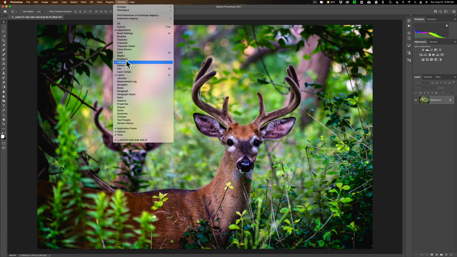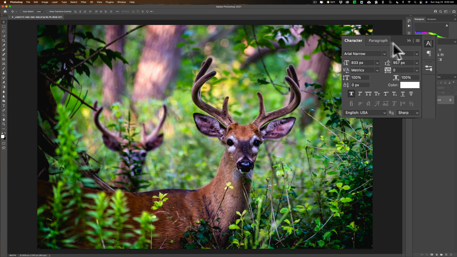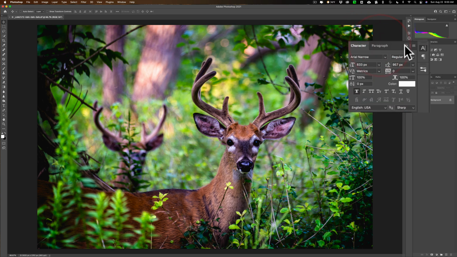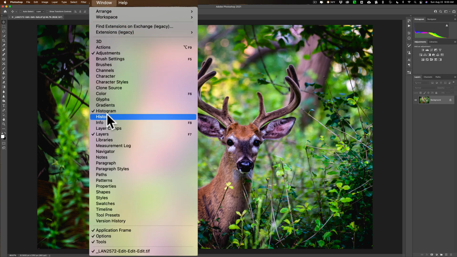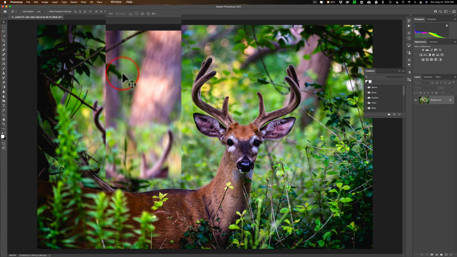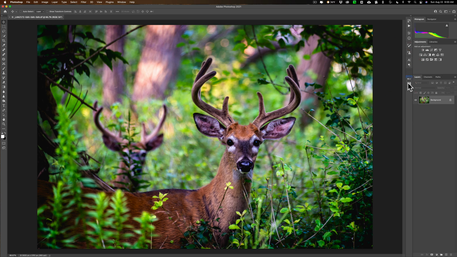Now, going through, I want character because on my thumbnails for my videos, I'm often putting text on there. So I like to have the character tool there along with paragraph. It comes with it. So I like it right there. So I'm going to go through and you could just, as I mentioned, you could just go through and add anything you want. The only other thing I want, if I could find it, is gradients, I believe, right there. So I want that there. Actually, I want that at the bottom.